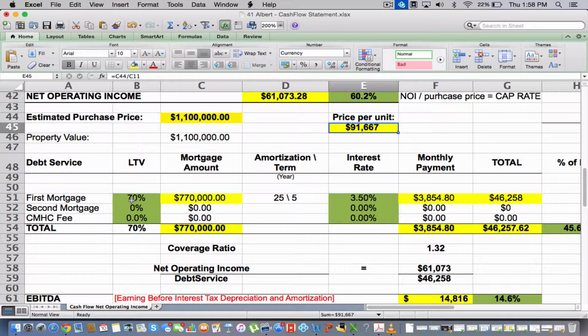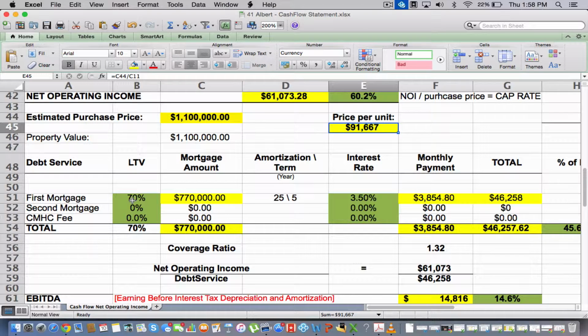Now, careful here because you need to be accurate with the mortgage details, or the debt service details. If you're analyzing a property for the first time, rely on the advice of your mortgage broker who understands investment properties, or your real estate investment advisor who also will understand this, and they will give you a good idea of what to expect in the open market.